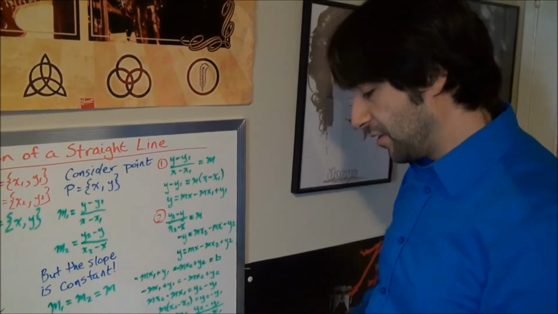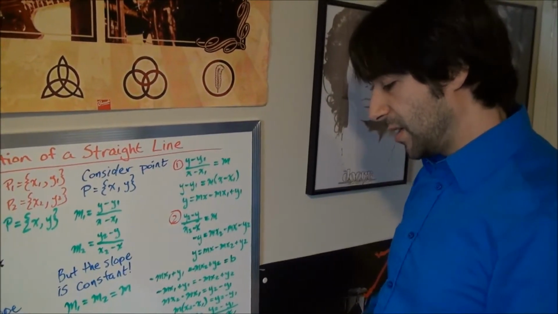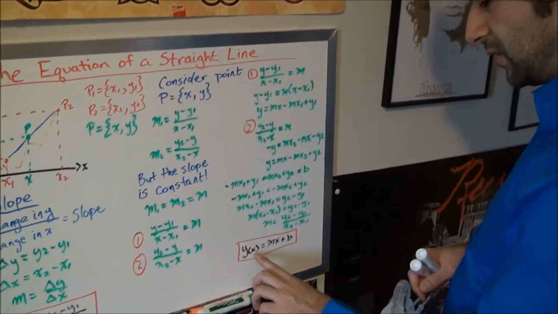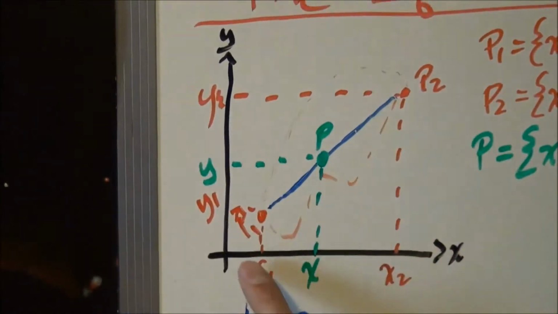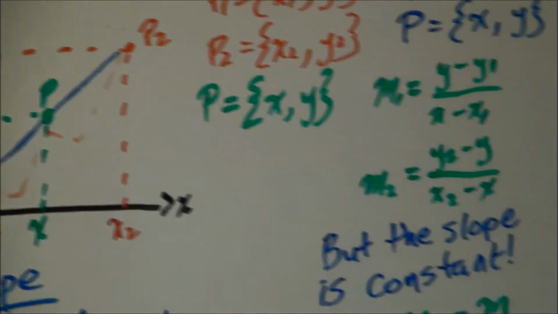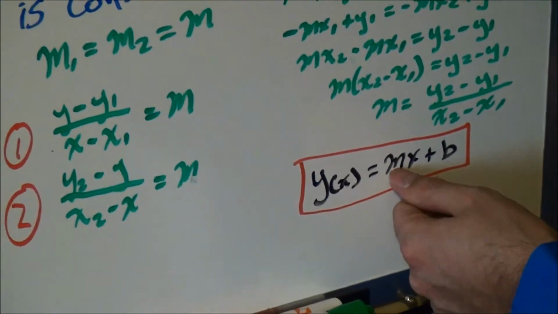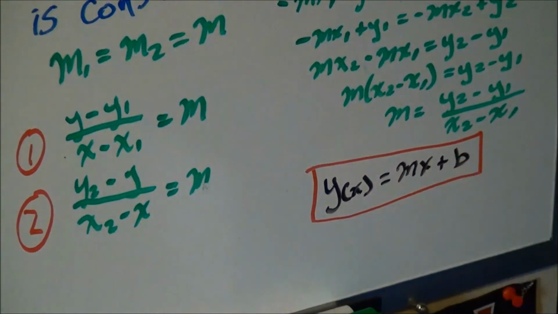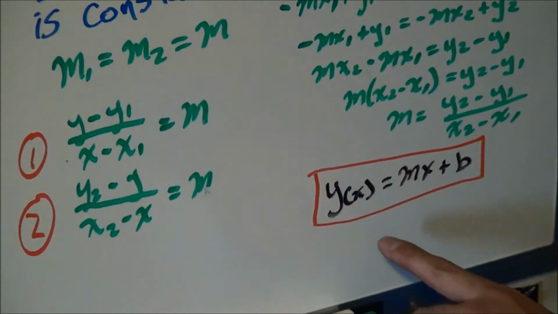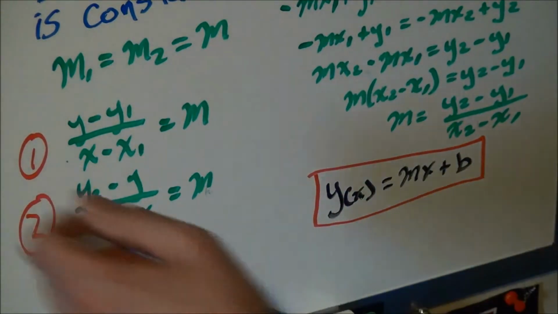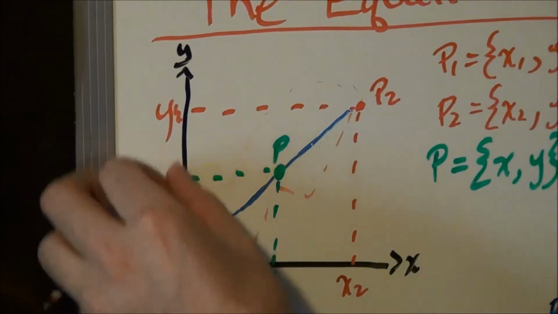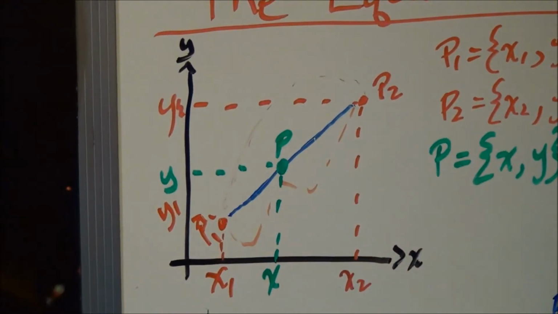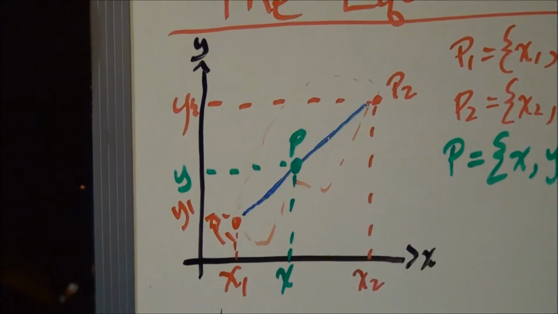We'll prove explicitly in another tutorial that b is the y-intercept, but to demonstrate it here, imagine what happens if you take the value x equals 0. Well, if you take the value x equals 0, that will constrain you to the y-axis. If you substitute that into the equation, y at 0 is going to equal m times 0 plus b. M times 0 will be 0, so y, when x is 0, is equal to b. That tells you that when you're on the y-axis where x equals 0, b will give you how high along the axis the line will intersect it, which is why we will call b the y-intercept.